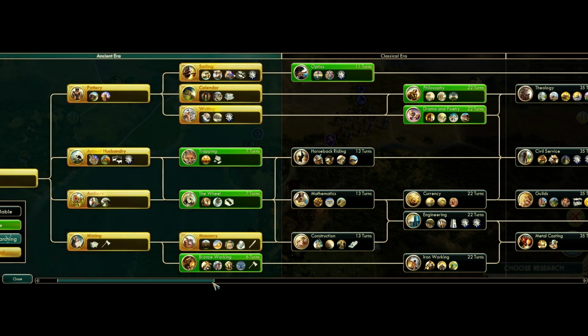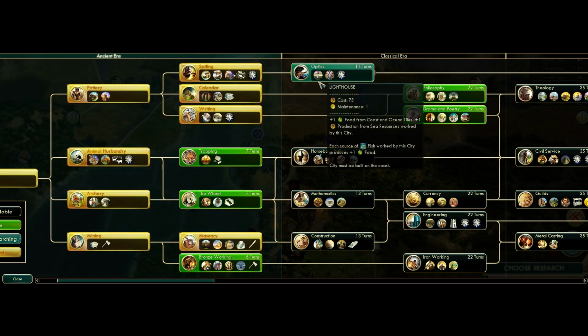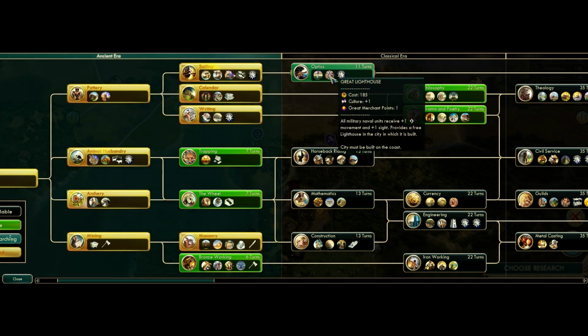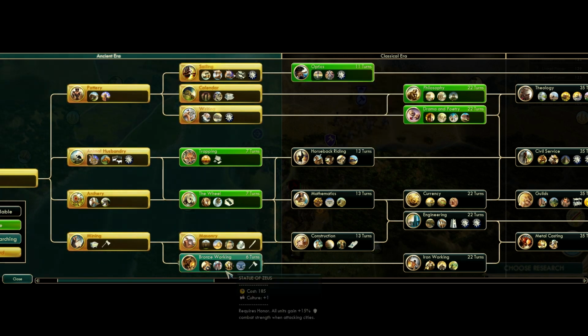So we now have to choose what tech we are going to go for. We could go for optics. The lighthouse would give us an extra food from coast and ocean tiles. We don't have any sea resources, so it wouldn't really give us any additional production. The lighthouse could be useful for the great merchant points, although we're not really going to have a navy. Again, the Great Lighthouse tends to be a wonder that a lot of the AI does beeline for, but we could certainly give it a go.